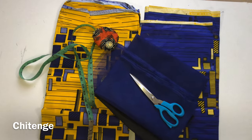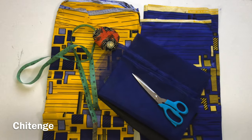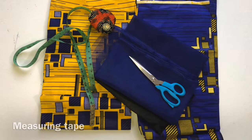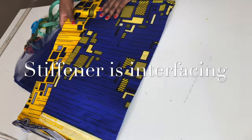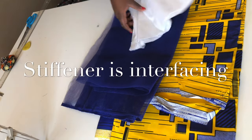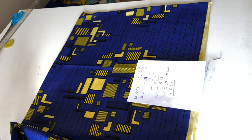To make our skirt, we'll be using these two different shades of chitenge, which are the same design, the blue plain tulle, a measuring tape, scissors and pins, as well as stiffener, which will be ironed onto the top layer of the skirt and the band. In addition, we'll also be using satin material as the lining for the top layer of the skirt.